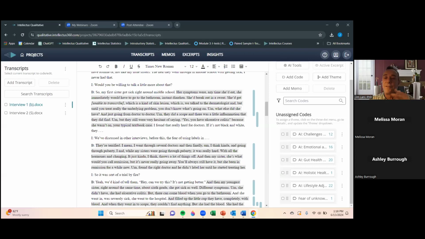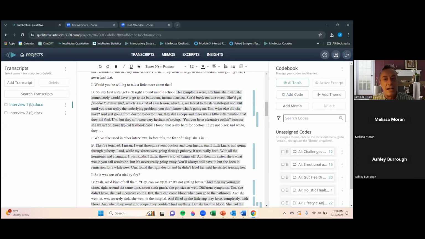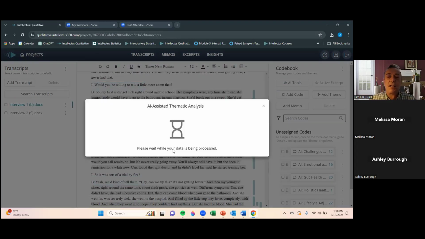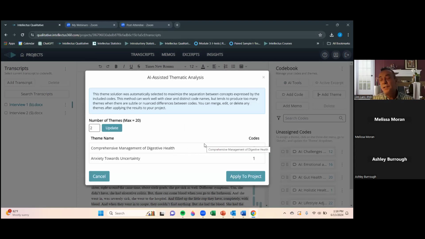So there we have codes and we have vetted them. The next process is thematizing. To grab themes, I can use fully AI, which is down in automatic thematizing. There's a few things happening here. One is we use a statistical analysis to come up with the optimal number of themes. The second part is, once we have the optimal number of themes based on those 6 codes, how do they go together?